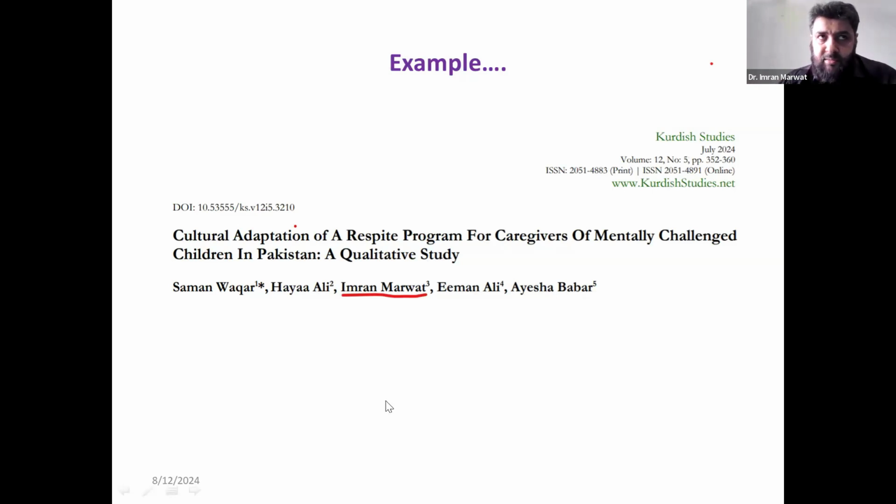I think they are charging Pakistan $400 or $500. I think that is manageable, because many of us are reluctant to submit our articles to international journals because we consider the article processing charges very high and we cannot afford them, and we don't have any institutional support for that.